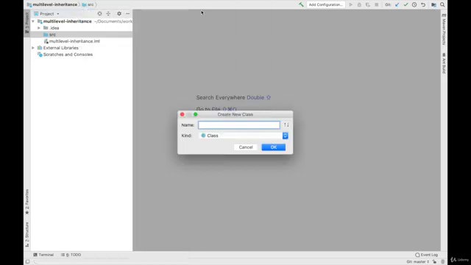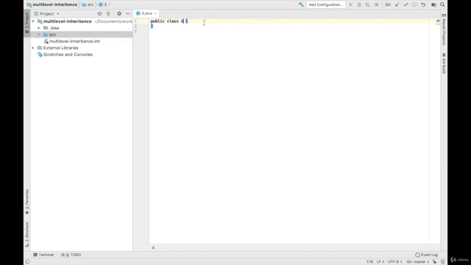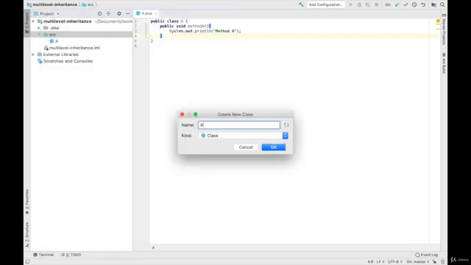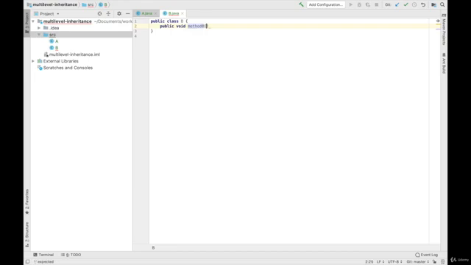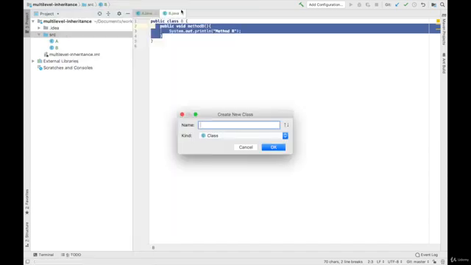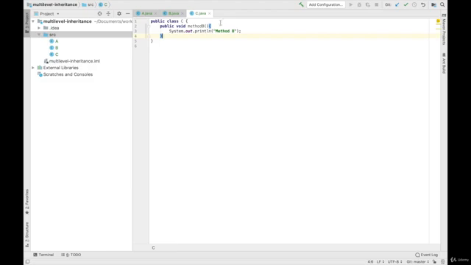I'll go ahead and create a class called A, and I'll define a method, public void methodA, which prints method A. We'll create one more class, class B, which has the method public void methodB and prints method B. And we'll create another class, class C, which has a method called methodC and prints method C.